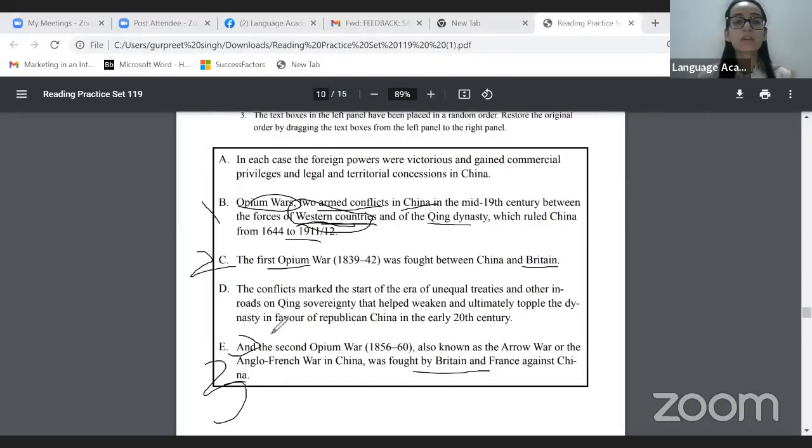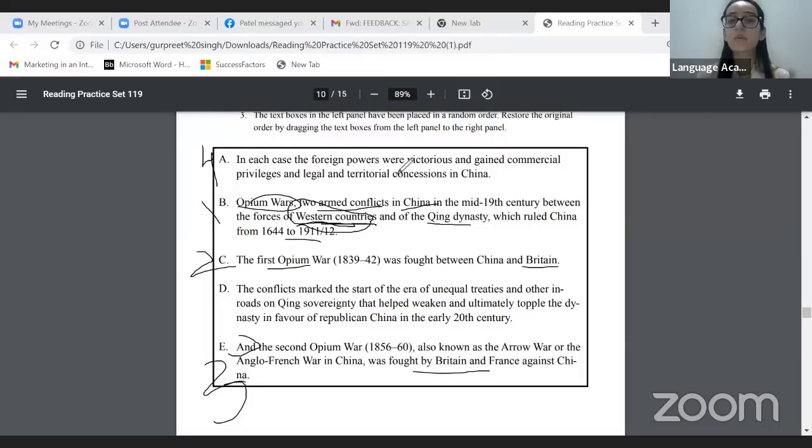And then there are two sentences. One of them says in each case. So in each case will obviously come when you have talked about two cases. So say first war, second war, in each case. Each means in both the cases. So it has to come. It cannot have a sentence in between where you talked about one war and two war. The each case has to come after that.